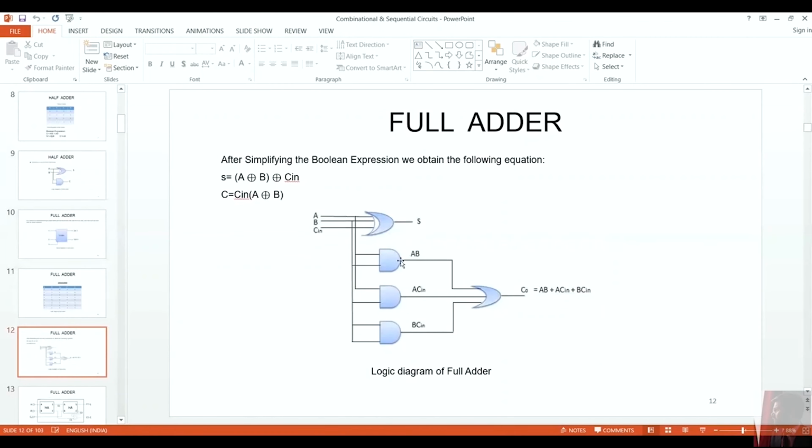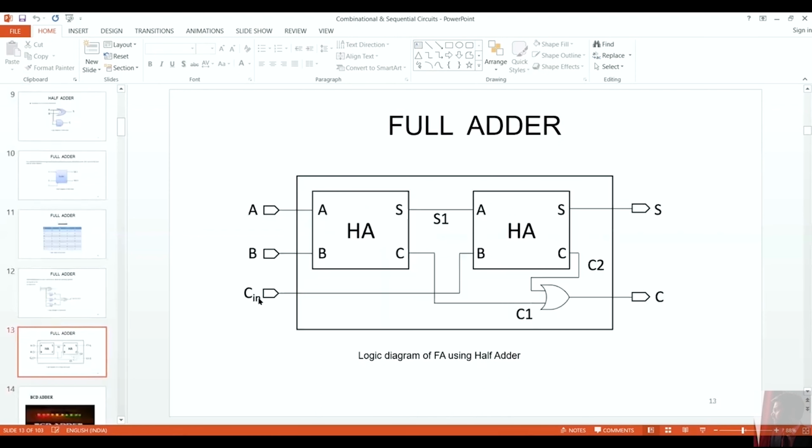Now, what I was talking about, you can see the logic diagram of full adder. I was talking about 3 inputs, so 3 inputs are there, 3 gates are there. Right? If you're talking about this way, you can ask me, so this is the 4th gate. No, this is not the 4th gate, because that is representing a sum. So these 2 gates are representing your output, and these 3 gates are representing an input. I hope this concept is clear.